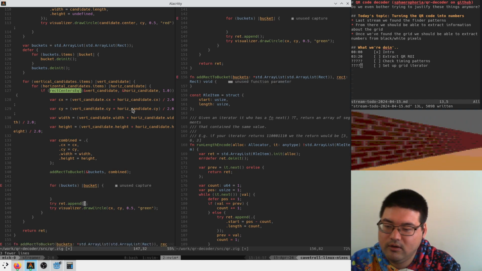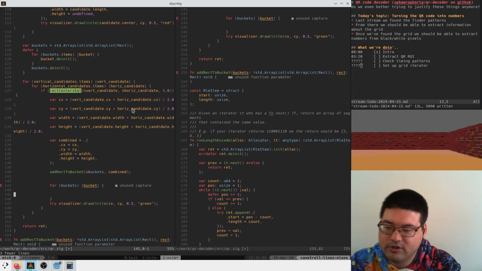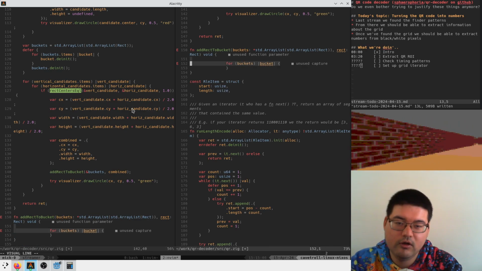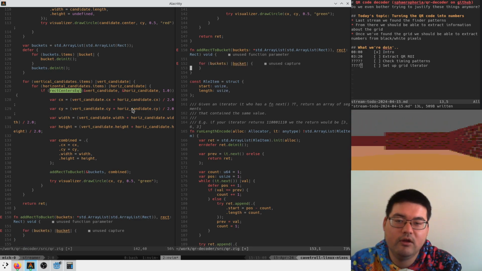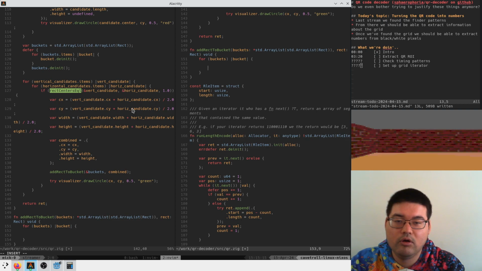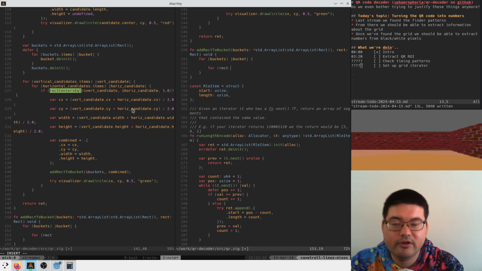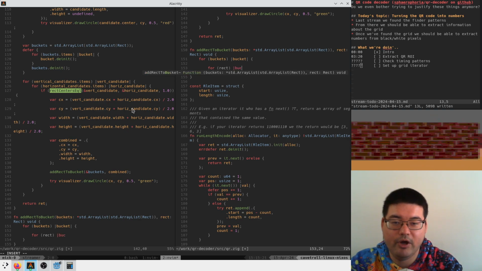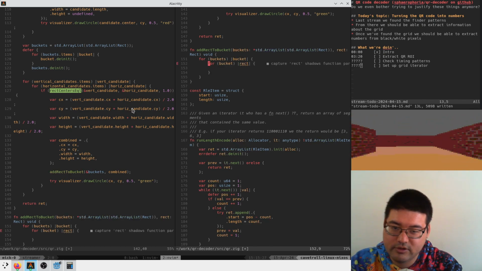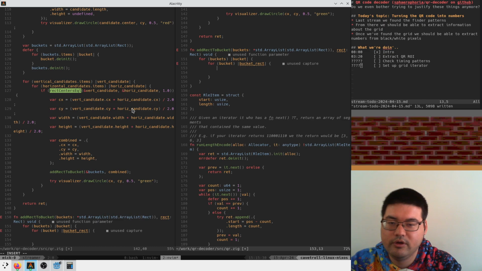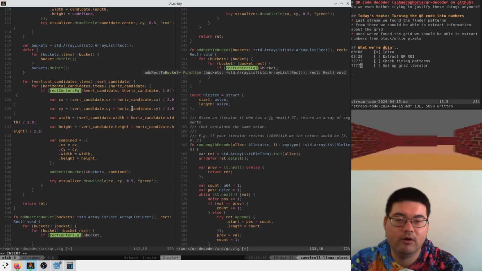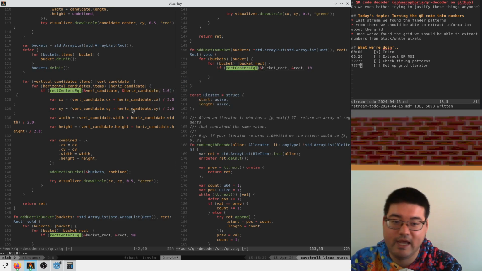This iteration comes over here, and we say, if we find a bucket where we are close by, so for bucket, if we find a rectangle that's close, so the rect centers are nearby, bucket rect and rect, and our tolerance is going to be like 10 pixels.